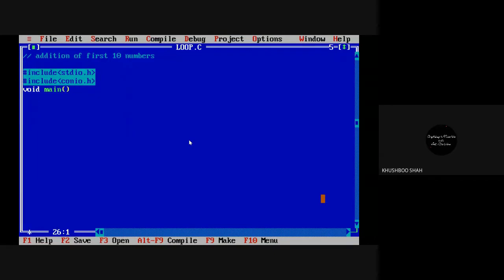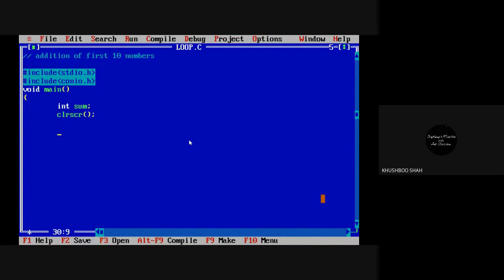As we can see from the definition, it is written addition of first 10 numbers, and we know the first 10 numbers means 1, 2, 3, 4, 5, 6, 7, 8, 9, 10. There is no input from the user. But yes, we need to take variables. Let's say sum.